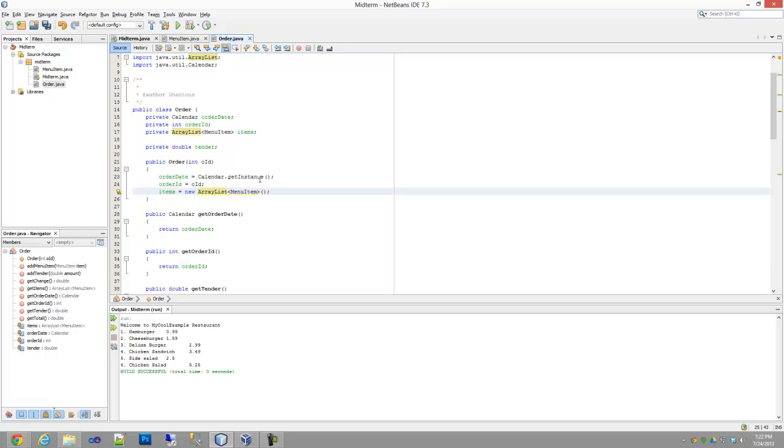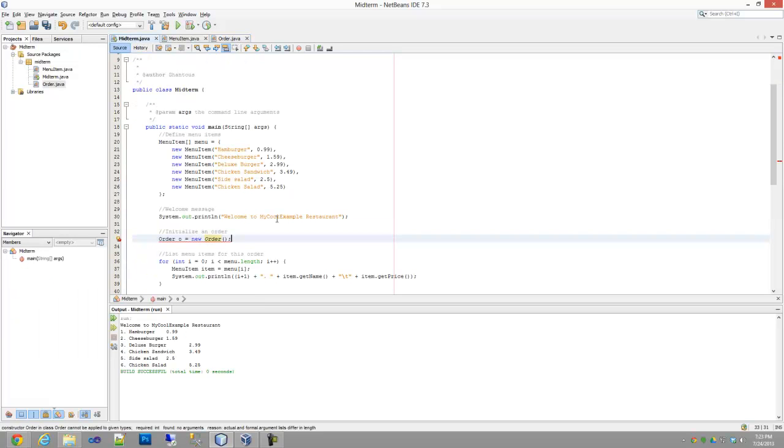And that will allow us to actually have items equal to the array list. If we did not put this line in, we would end up with items equaling null and a null reference exception when we went to try to say items.add or items.size. We would end up getting a null reference because the variable items equals null until it's actually initialized with new ArrayList<MenuItem>.